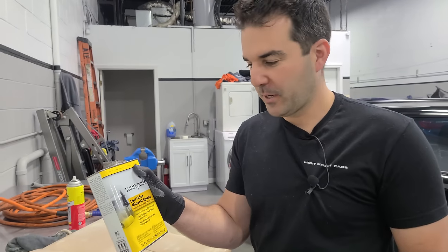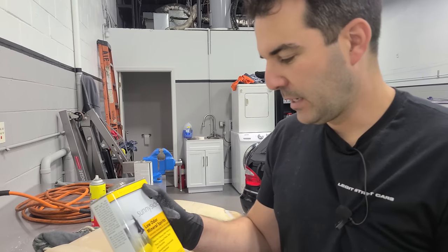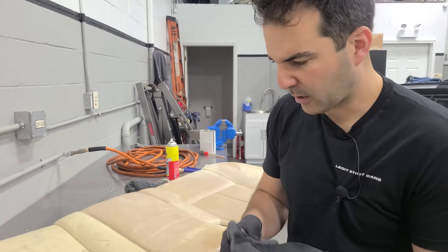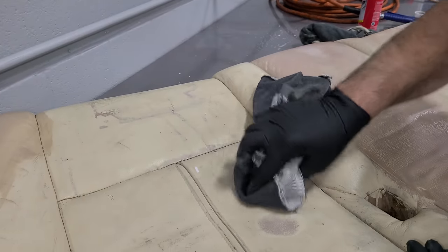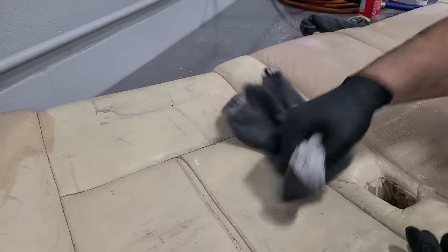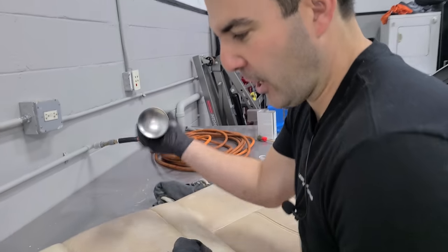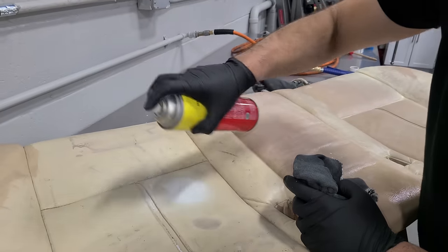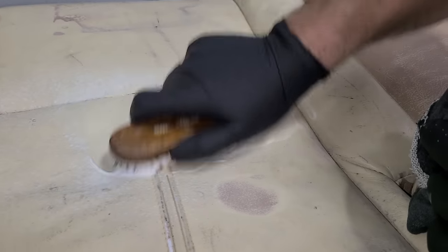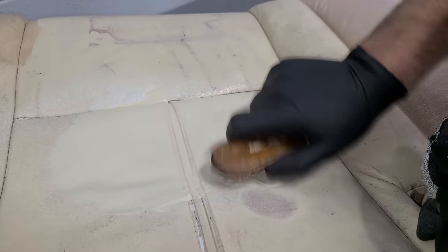All right, so I have some mineral spirits laying around in the shop, and I've used this to clean paint and stains and stuff, not necessarily on cars, but this is kind of a harsher chemical. And look at that, it doesn't even touch this. Doesn't remove anything at all, but we use Tough Stuff that I think I picked up as a 4-pack on Amazon, and a little bit just melts it away.